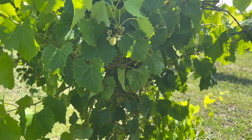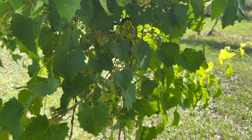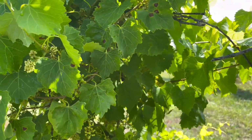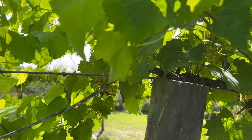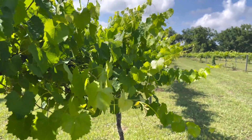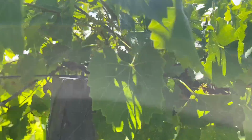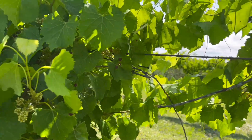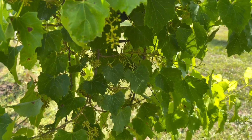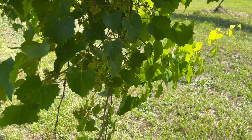Look at all the clusters of muscadines. You see how they start dropping, y'all? We came out here and put all these vines up across this trellis and took all the bird nests that were in here down and out. Look at the shade that it produces, and these clusters of fruit. When we harvest these, they'll be harvested individually. And when they fall on the ground, they drop away from the stem.